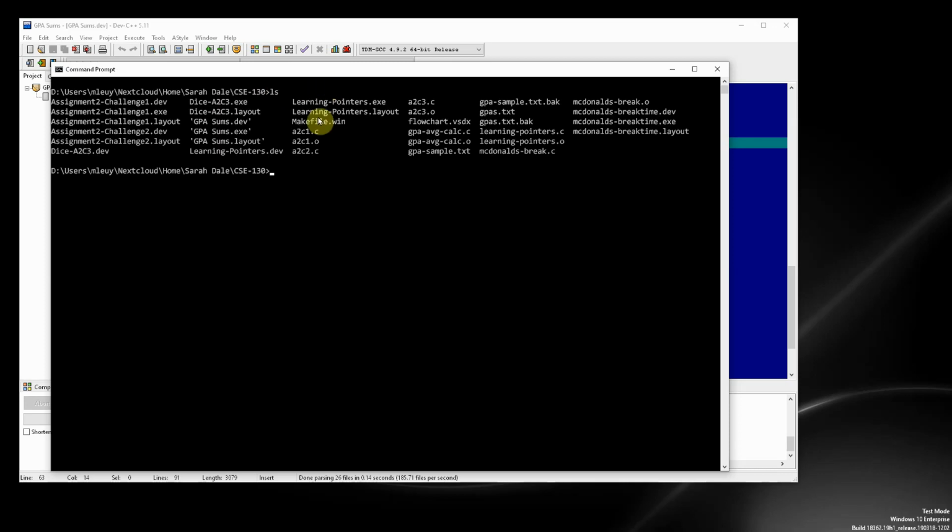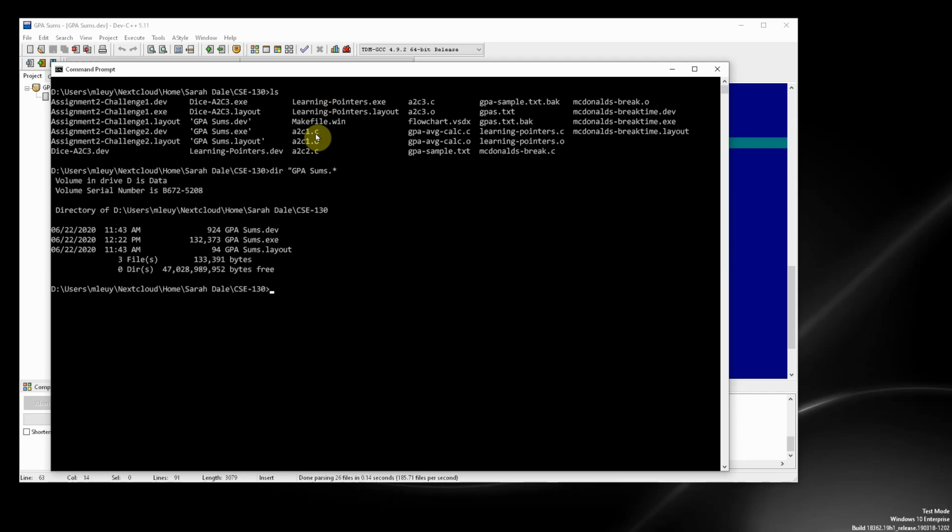And then you will see the exe file that you just compiled. So for example, this GPA sums file. If I do a dir GPA sums, you can see this is the one I just compiled now.